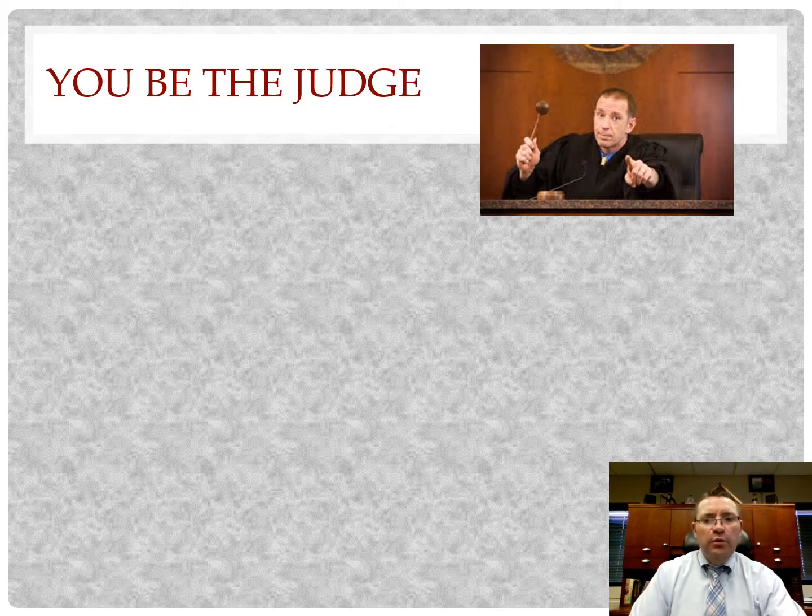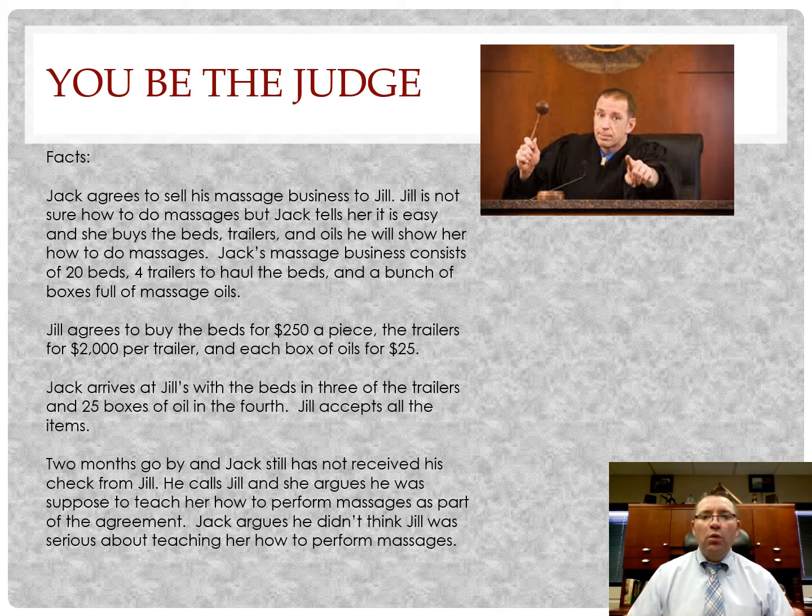All right, let's get into one where you get to be the judges here. We're going to try to see how the court would apply some of the rules we've just talked about. So Jack agrees to sell his massage business to Jill. Jill is not sure how to do massages, but Jack tells her it's easy, and if she buys the beds, he'll show her how to do massages. Jack's massage business consists of 20 beds, 4 trailers to haul the beds, and a bunch of boxes full of oils. Jill agrees to buy the beds for $250 a piece, the trailers for $2,000, and each of the boxes of oils for $25. Now Jack arrives at Jill's with the beds and 3 of the trailers, and Jill accepts all the items at that point in time.